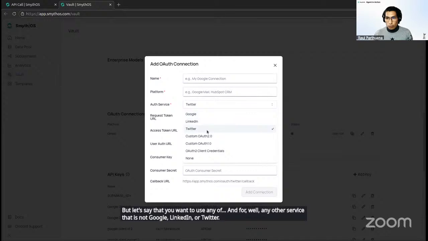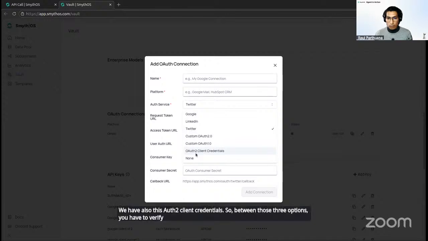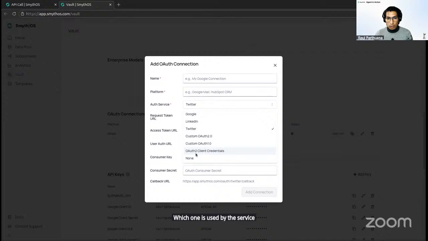You have to first verify what version of auth is being used by that service. We have auth 1, auth 2, and also this auth 2 client credentials. Between those three options, you have to verify which one is used by the service that you want to configure.